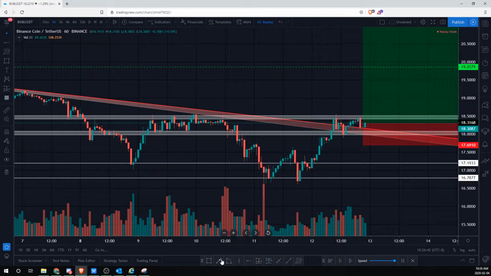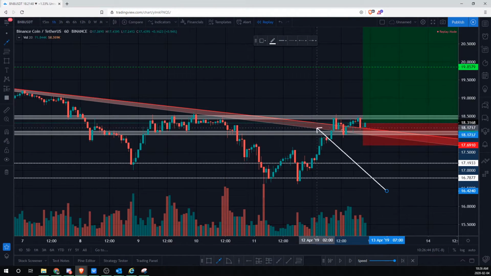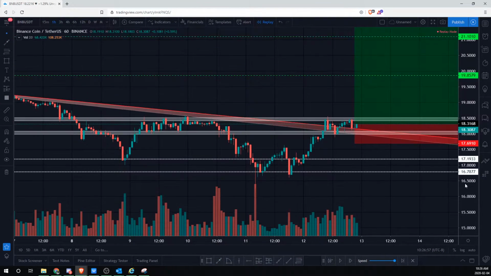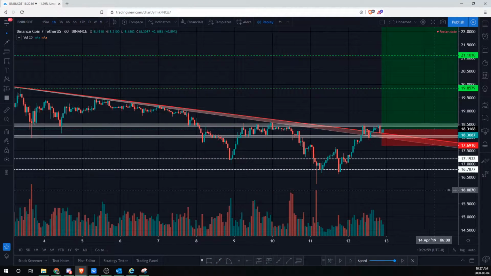As we saw a lot of injections of buy volume after breaking our descending resistance. We see our first injection of buy volume here after breaking the resistance. We see our second injection of buy volume right here, and then we are seeing our third injection of buy volume right here for the third time, giving us enough validation that we could be looking for a good long here.